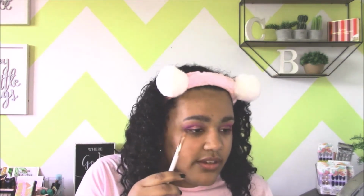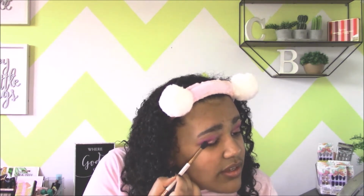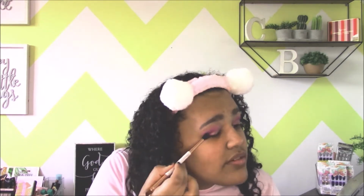So now that we're done with that, I'm gonna go in with my brush and just darken the corners right here, but with Chic Lit, which I will, actually no, I'm gonna use bare minimum. I changed it last minute, who cares? So it's right here, looks just like that, and I'm just gonna say this now. It's your palette, do what you want, it's your face, make it however you want. People are different, nobody's the exact same.